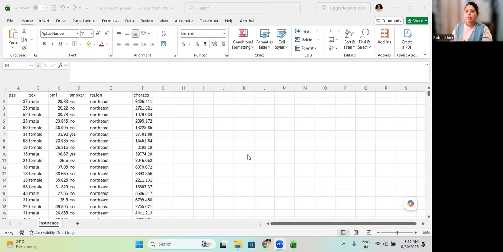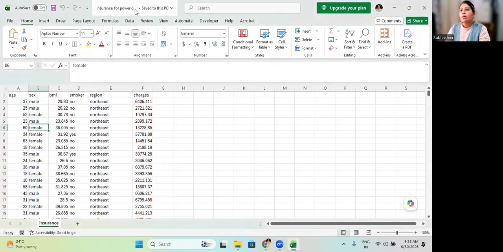So here I have some data around insurance, and what I really want to do is create a pivot and visualizations across the data. Generally, I can see that I have data around age, gender, BMI, whether the person is a smoker or not, region, and the insurance charges that the person has filled up till now. So what I will do is make groups. I want to sort age into youth, middle-aged people, and senior citizens. I want to do this transformation in Power Query, and I'd like to show you how we can replicate it for any other data that comes in.